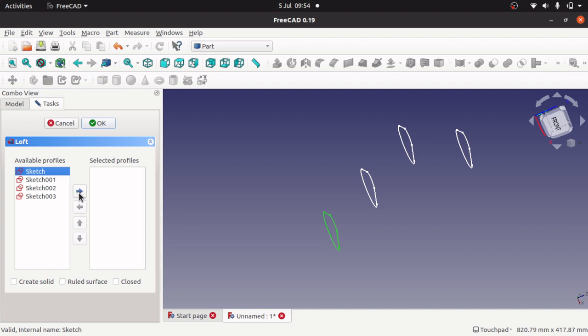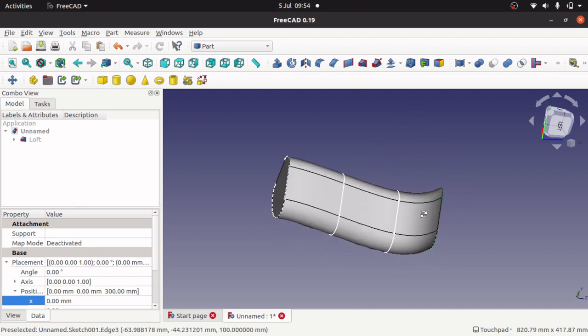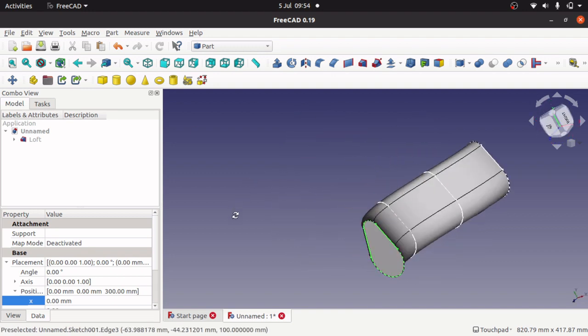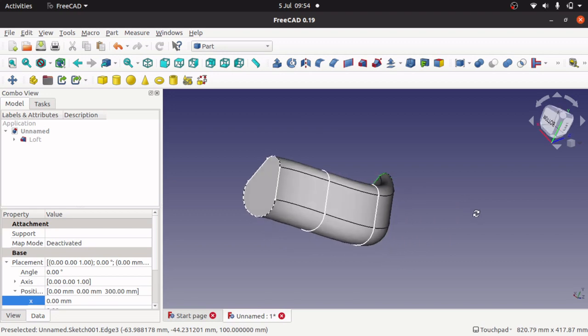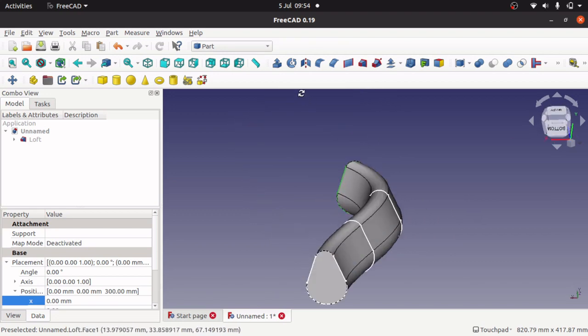I'm just going to add to the sketch now, so sketch as they appear, and create that as a solid, and hit OK. And there you can see how that's been lofted through those profiles, and we've got a number of faces going around the sides.